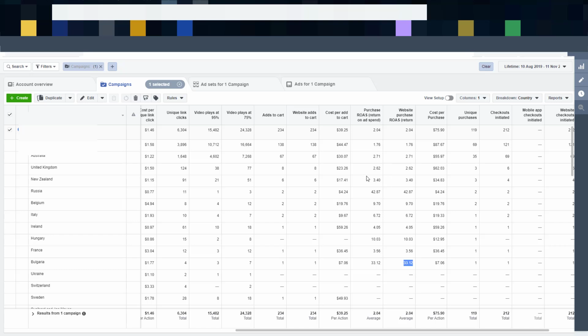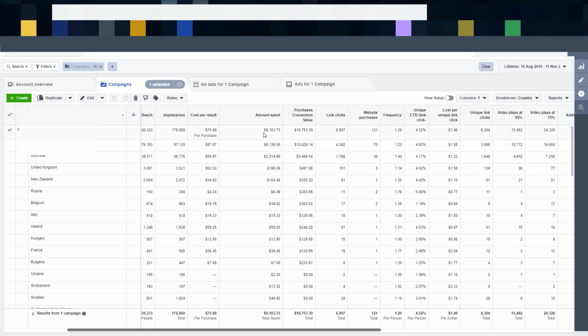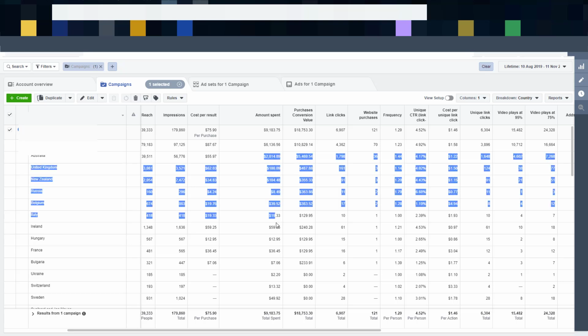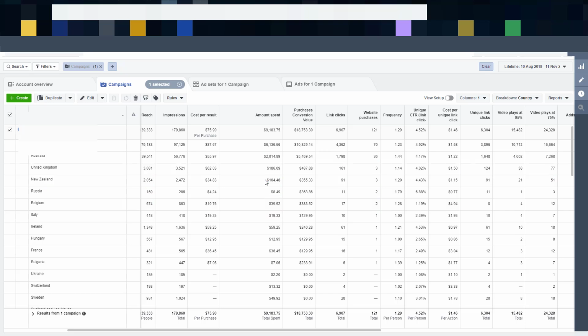So before you scale, you try and look at areas to cut out. Right now, I can't see anything, so I'm not going to cut out anything. I'm just going to scale. But if I did, I'd be looking at areas, maybe America, I should cut that out. Maybe I should cut out America. Make that decision to cut out America, because if I look at it, I've spent $9,000, $6,000 on America. So literally 60% of my budget could be allocated to countries that are far more profitable. 60% of my budget, then 60% more profitable. A logical conclusion to a problem, with a very simple solution.